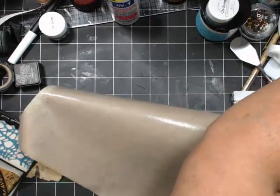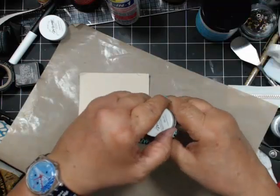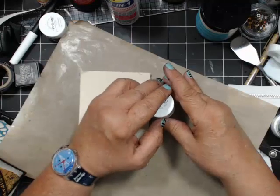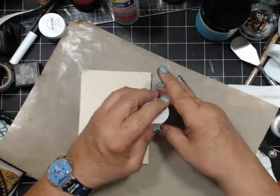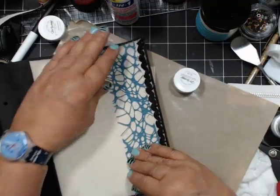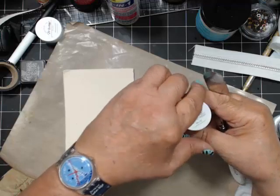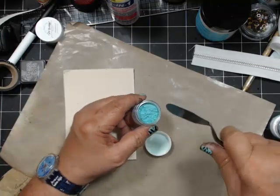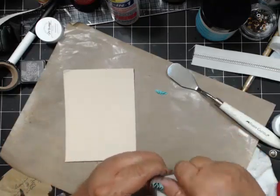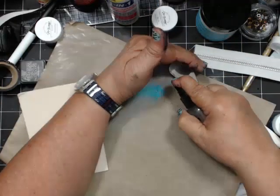And I have a little scrap so we could see how it works before we actually do it. Cool, and you mix it through its modeling paste and use it through a stencil. Ugh, we could have done that before. But how about if I rubbed it on here? It's kind of like a stencil. Well, let me try it. I don't even know how to work it, so let's just try it. All I need now is the air conditioning to come and blow it all over the place. Or like I just did.